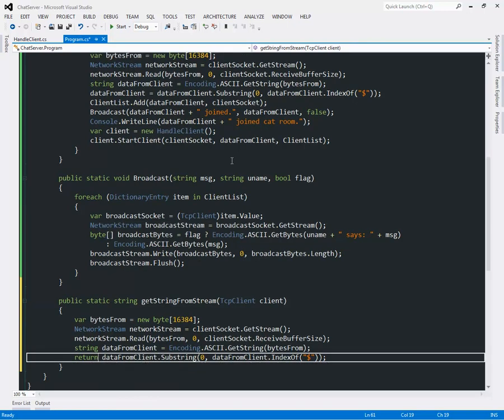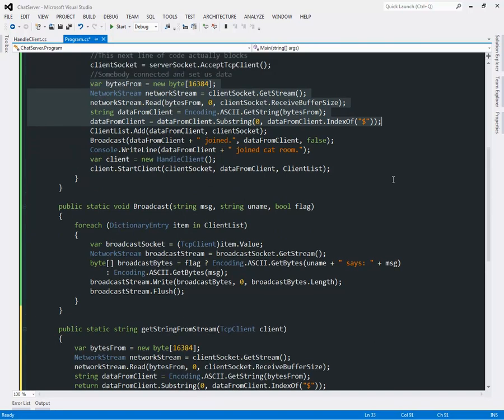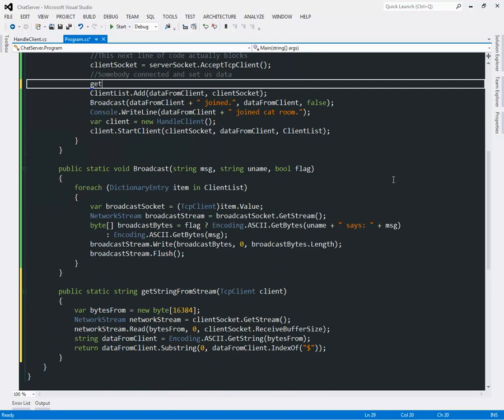So I can replace all of this right there with a call to get string from stream, and I can just hand in the client socket.